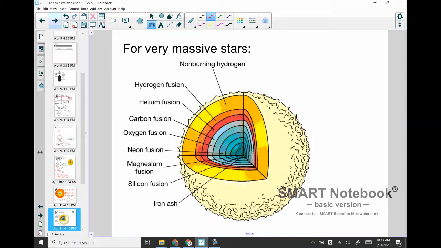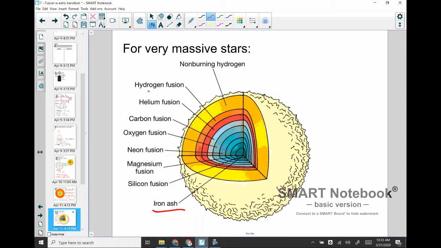If you're interested in the specific reactions, that game that was kind of like 2048 that I pulled up on my screen before spring break will show all of the reactions involved in this. That was the one where you had to try to get to iron. You have lots of spare time on your hands right now, guys. Go play it. As this happens, the heavier elements are going to sink down into the core. So we get iron in the very center, and then layers of materials: silicon, magnesium, neon, oxygen, carbon, helium, hydrogen, and then the outer envelope.